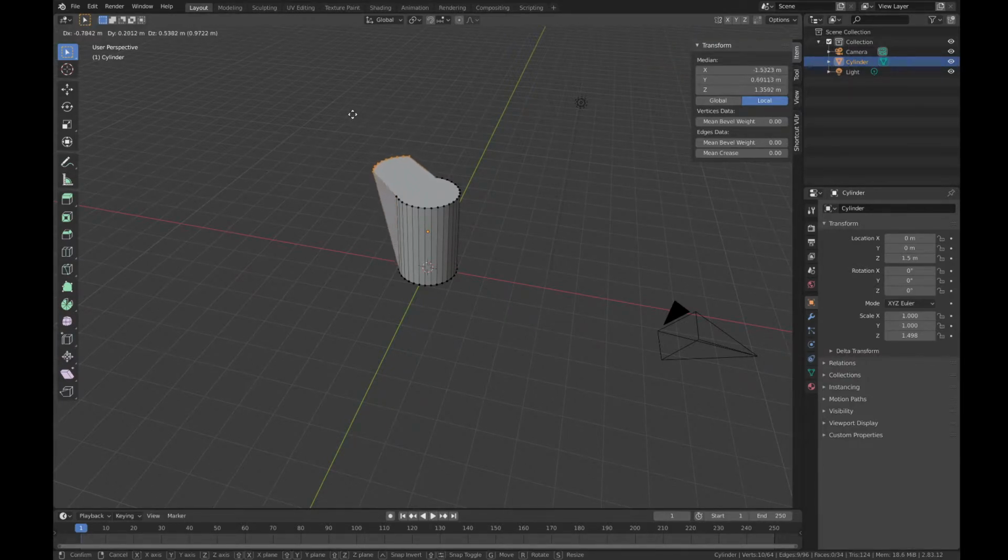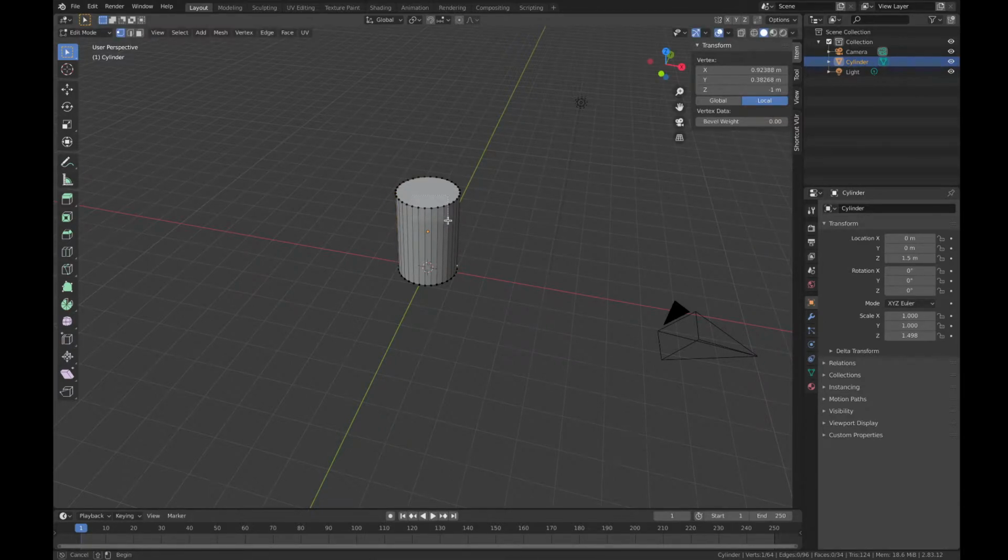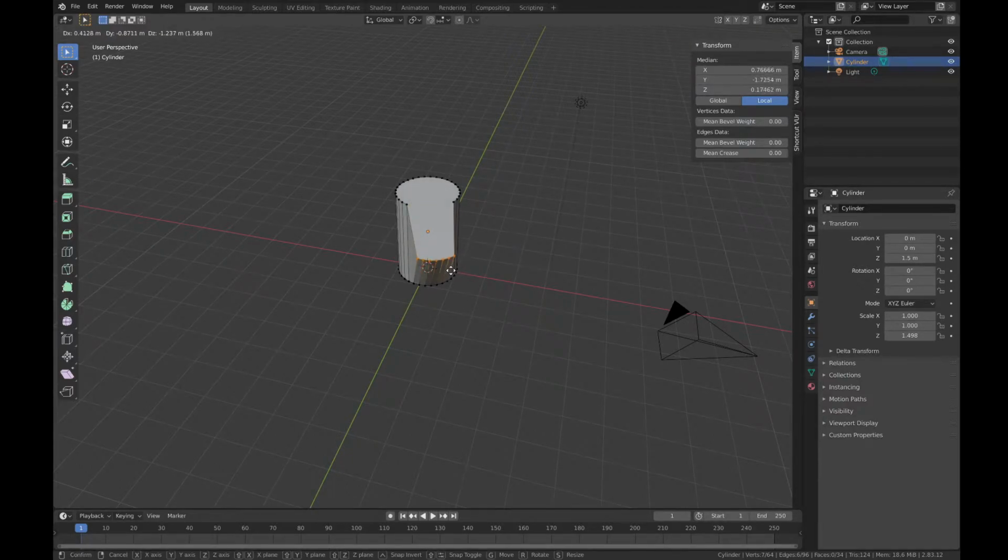Click G and I can move those dots. Now, instead of moving one dot, instead of moving one vertex, I can move multiple of them. And by this, you can see that I am completely changing the way the shape looks like. And again, click escape to cancel that and select again a couple more, press G and move in, move out. Okay, let's leave that aside, click escape.